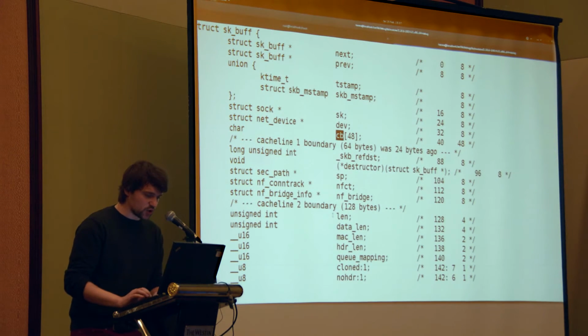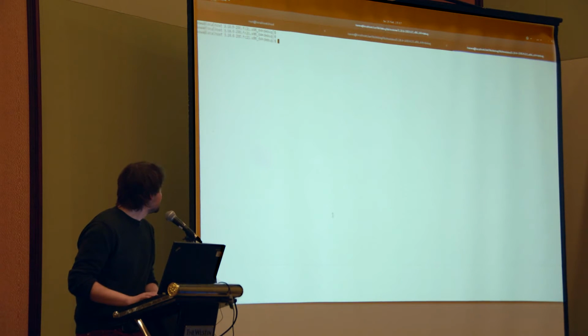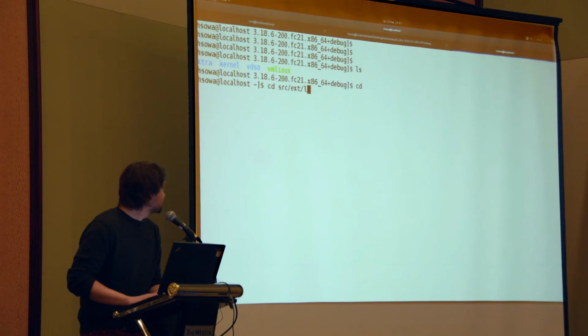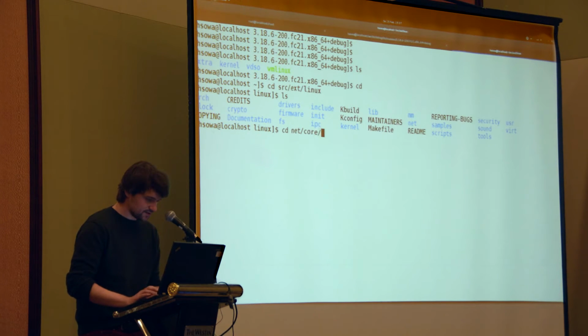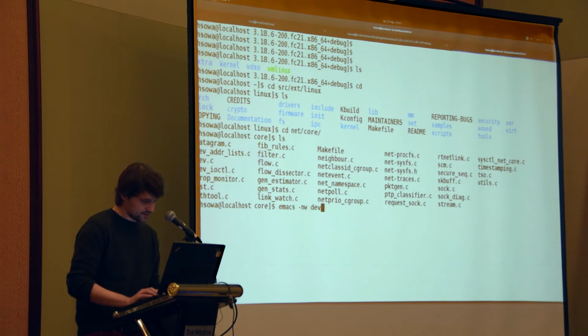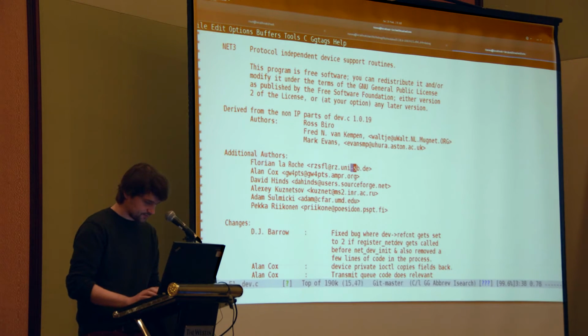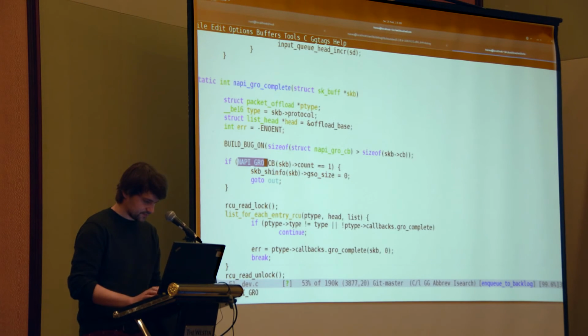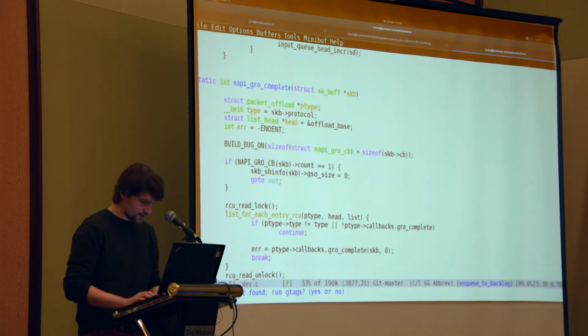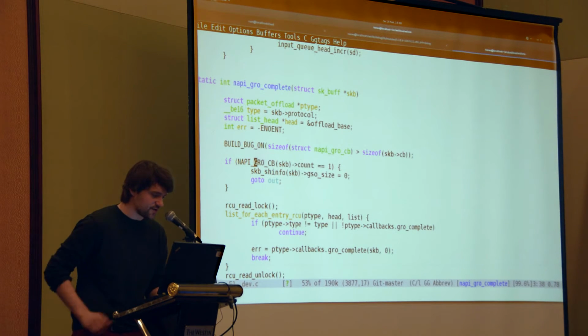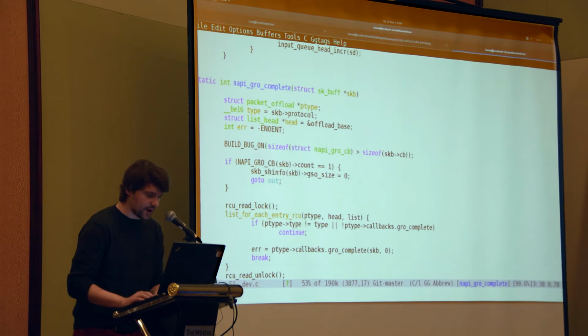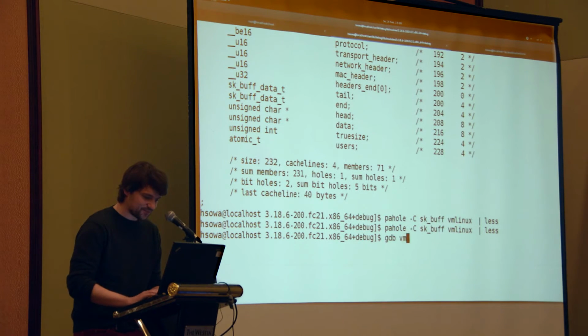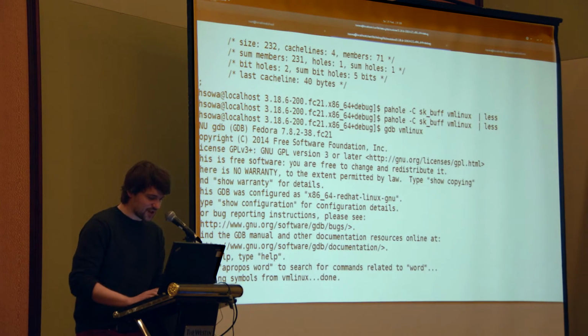So we now need to also find the offset in the NAPI GROCB. I kind of think it's maybe easier to actually try to do that via GDB and just extract the location out of the disassembly.